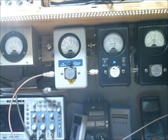So we got 3/10 of a watt reflect going back to the radio. Our output reflect, we've got 4/10 of a watt reflect. Our dead key is about 75-watt dead key.